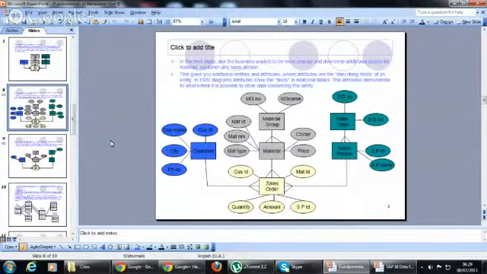Just like that, you have a material. It should have describing attributes, right? For example, I'm talking about some person, Ravi. Then you will have your contact information, phone number, your email ID, etc. A lot of attributes will be there.